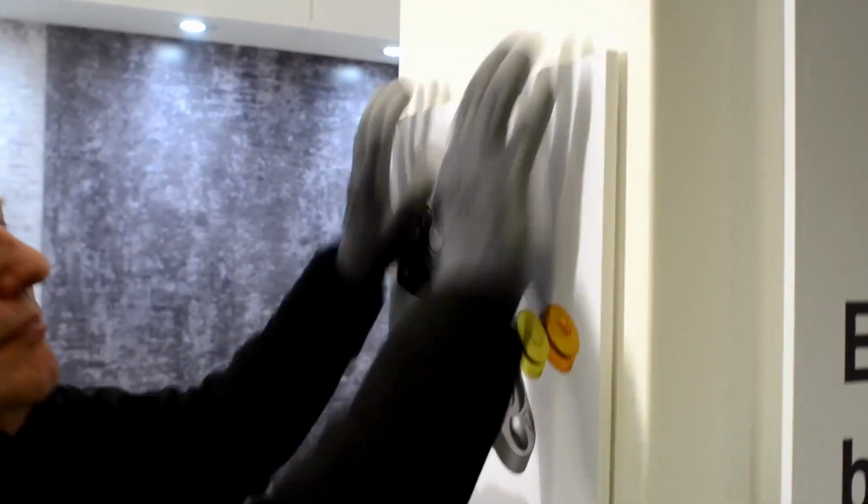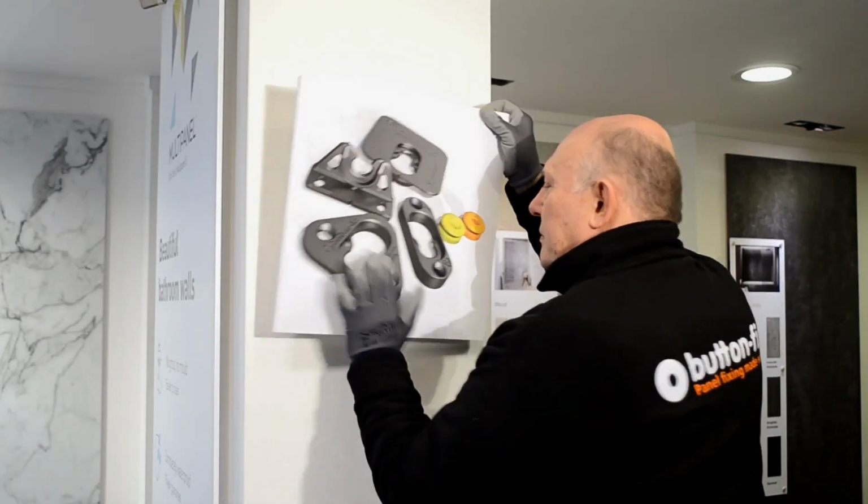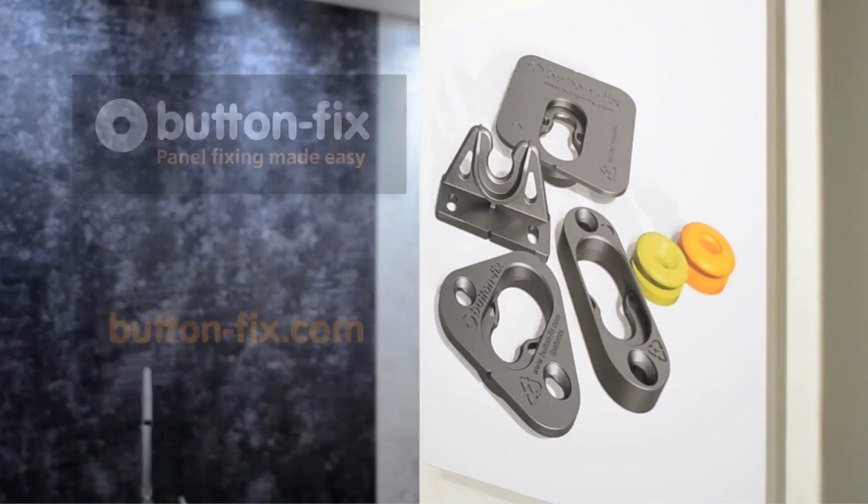Job done. And with button fix, the panel can be easily demounted if the graphic needs to be updated. Button fix. Panel fixing made easy.